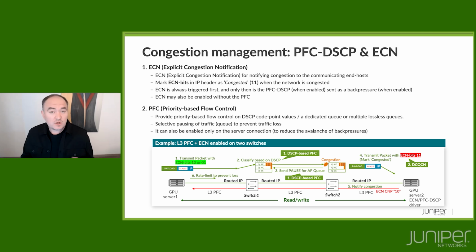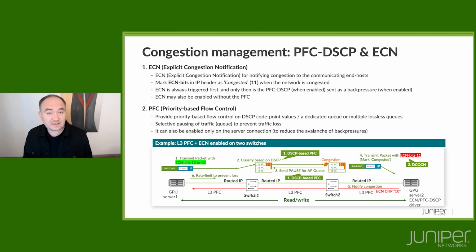right? The ECN is simply a mechanism which will inform the destination server about the congestion when it reaches the threshold set at the per queue level on the switches. So, for example, you set on your spine devices, on the lossless queue, that when you reach that threshold, you will start marking your packets with 1 bit, which is the most significant bit of the TOS on the IP, and you will inform the destination server about the congestion. The server will get that information and will react to it.